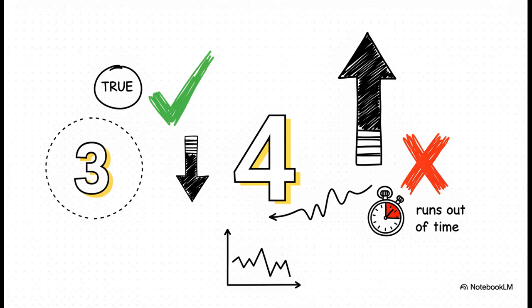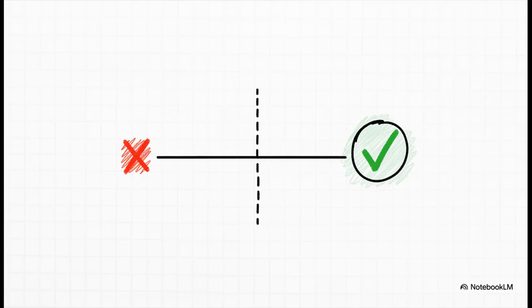So we try the lower half again. How about a speed of 3? We check again, and nope. At a speed of 3, she runs out of time. And there it is. That's the aha moment. We found the boundary. The condition, is this speed fast enough, just flipped from true at 4 to false at 3. And that's our answer. It's 4. That is the smallest possible value. It's that first domino to fall, where our condition, is this speed feasible, is true.